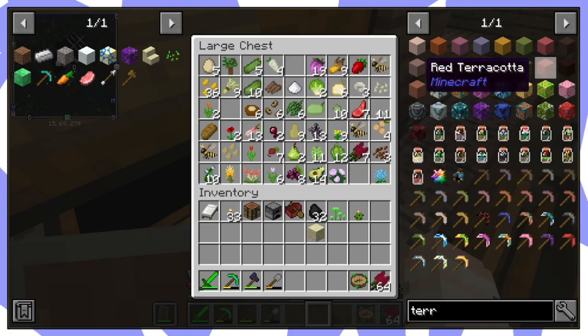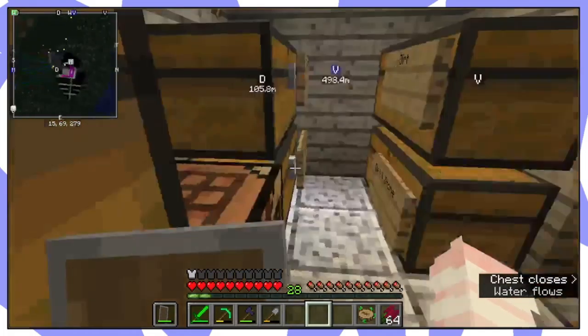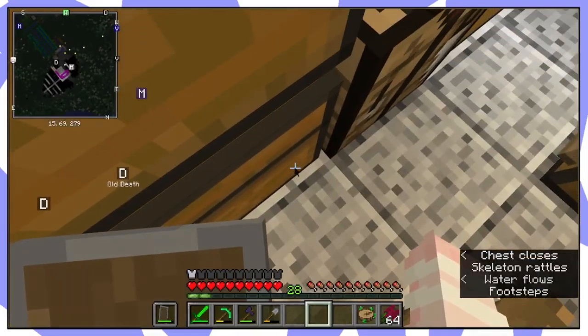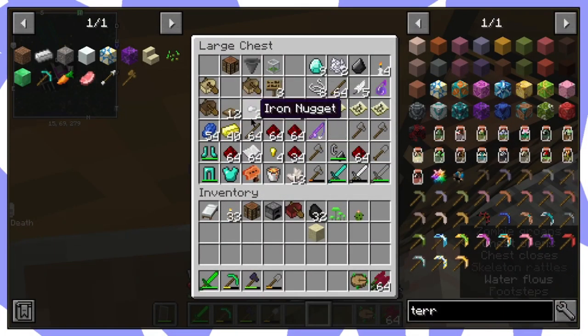What else do we need? Okay, we need dead bush. We don't have that. Glowflower. We don't have that. Rose. We also apparently don't have that. We also need shears, right? I swear I have a pair of shears. Where are they? I really don't have shears. I didn't even make them.